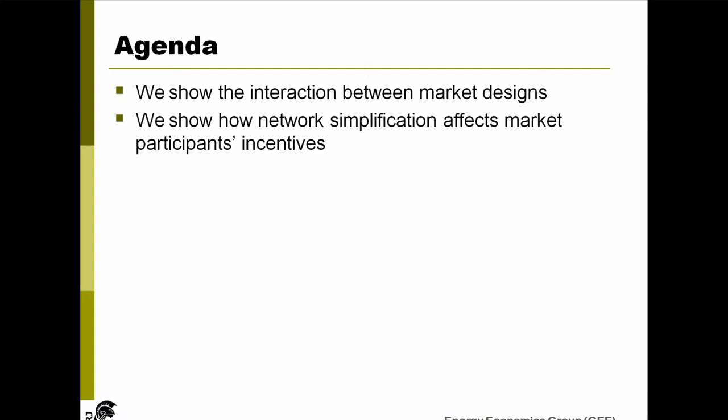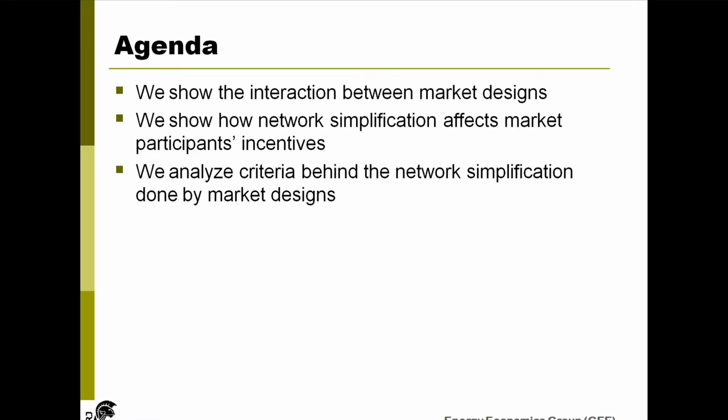concerning the incentives that are faced by market participants. The idea is that the network simplification in one market, say gas, is affecting the incentives observed by the participants in the other market, and consequently is affecting the decision-making process of these market participants. These two points are based on the idea that market design consists largely on simplifying network characteristics. To close the argument then, I will need to discuss whether this is true.